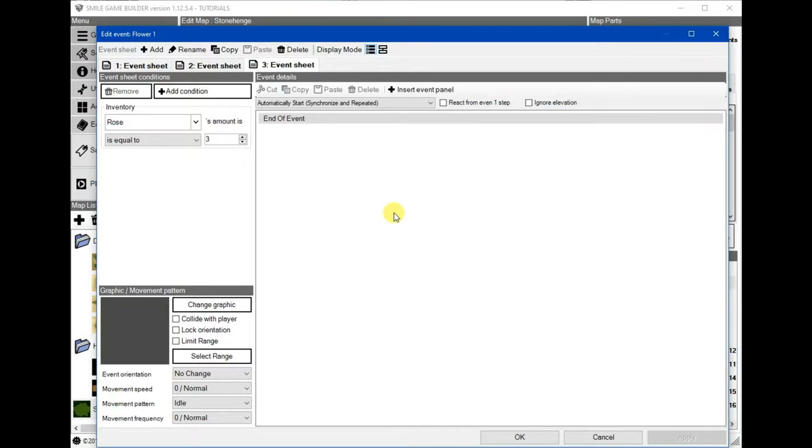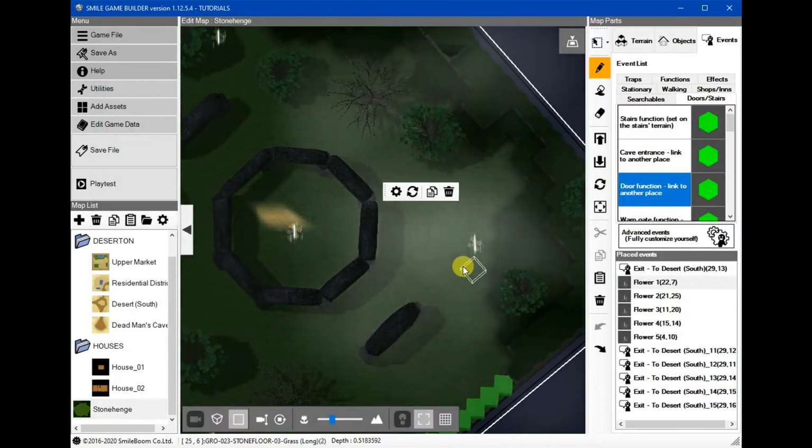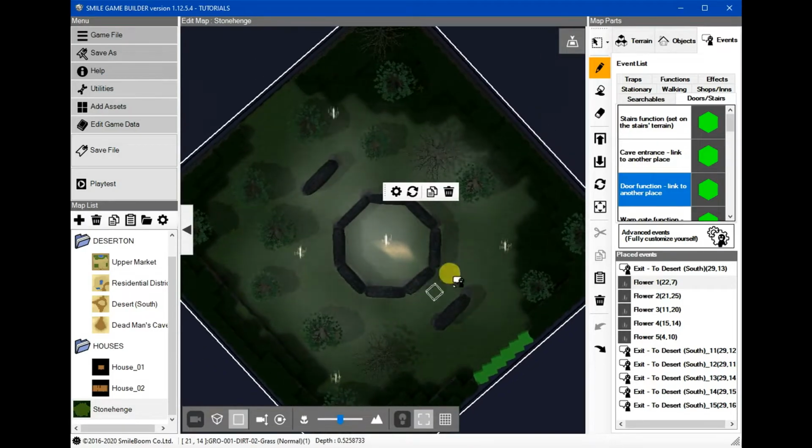This contains the condition where if the rose is equals to 3 in the inventory and the trigger is set to auto start, synchronize and repeat, what this will do is when all 3 flowers have collected, every single particle effect above the flowers will also disappear, and that means that you can't collect any more. This can then be pasted on top of all of the flowers on the map.